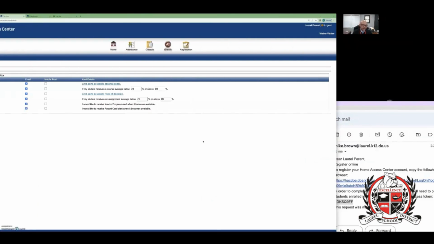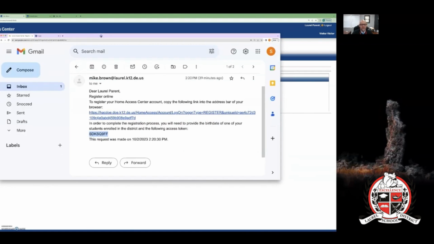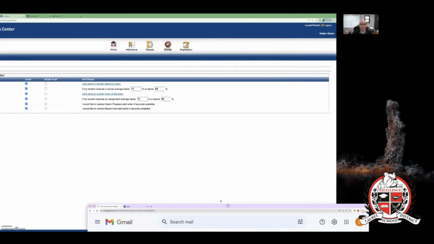Two very important points before I get off here today: we need to make this work. We need your correct email address. If we don't have your correct email address, it's not going to send you the access code that I showed you. Remember when I showed you this, and I was able to click on that link and put in the correct access token? It's because the school district had my correct email address that I gave them. If we don't have your correct email address, you need to make sure you call your respective school office and give them your correct email address so that all this works for you. We want to make sure our parents are informed.